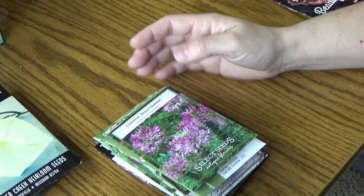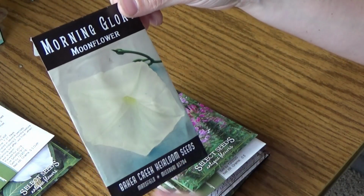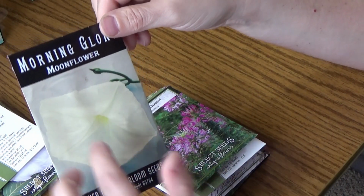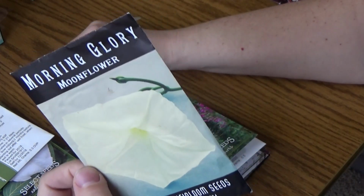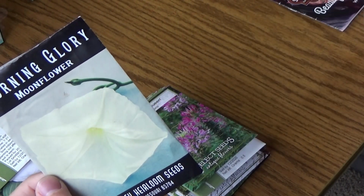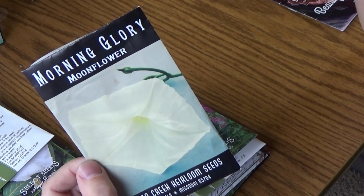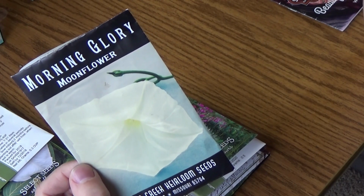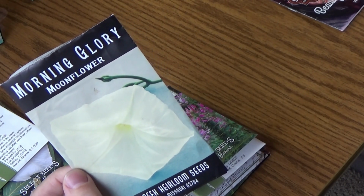I really like the site. I know there's some other ones here. You can see Baker Creek, and some were sold out from the Moonflower from Select Seeds, so I went with Baker Creek with this, but I know I got 2 of these. I did start them already. This Moonflower came up within 3 days of planting, which was amazing. And I soaked the seeds for maybe 10 minutes, for as long as it took for me to put the soil into the containers. I didn't read the packet, that's another thing. Make sure you read the packets to see what they like.